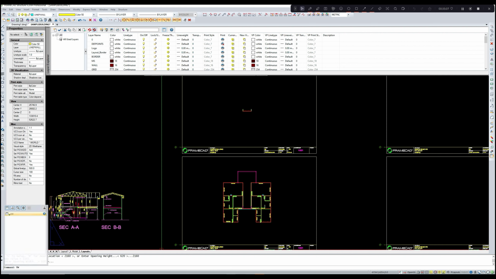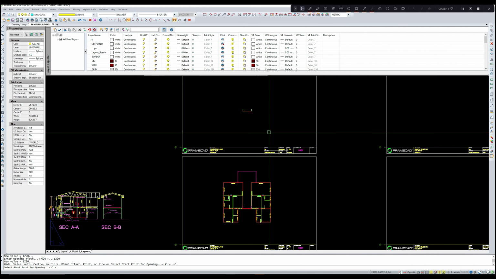Our command is UW. Let us take head location, that is 2160. Then it is asking for width, which is 1220. Then it asks for opening height. Opening height is still 1220, and now it is asking for opening width. So opening width is also 1220. We have to select the position with respect to the center.